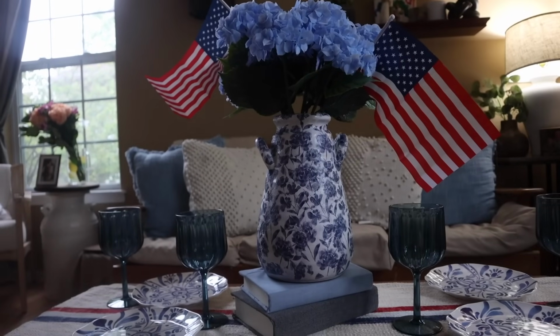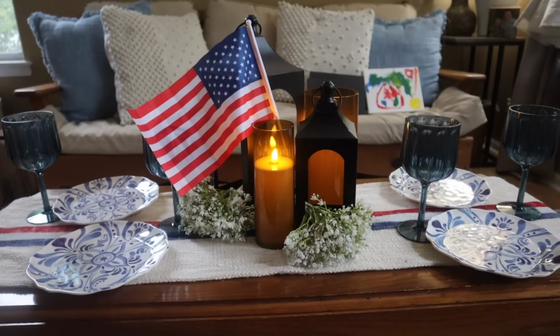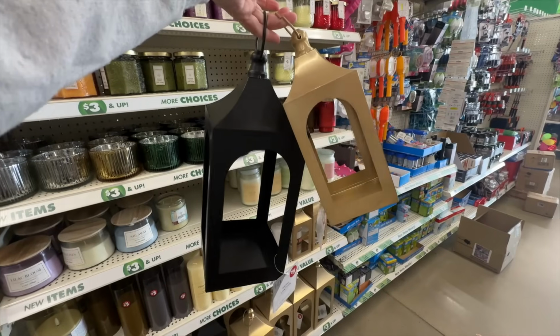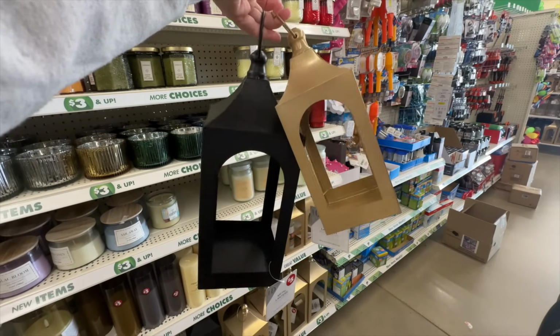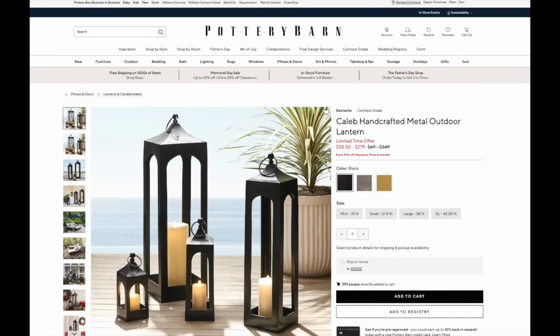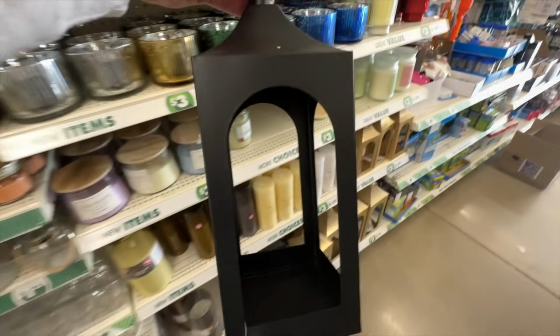Then all I needed to do was add some flags into my hydrangeas. You can put it in a regular vase, or it goes really well with the one we made earlier. And then if you're looking for something a little less red, white, and blue, a little more understated, I grabbed these pillar candles and lanterns from Dollar Tree. The nice thing is the shape is very similar to these Pottery Barn ones. They are much smaller, but they work for a table setup just fine.